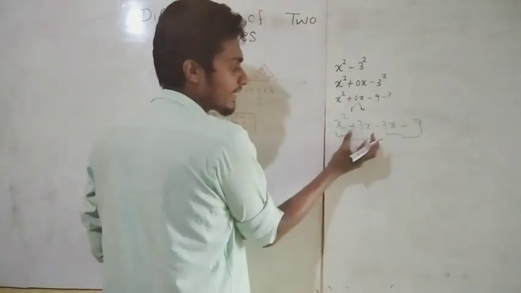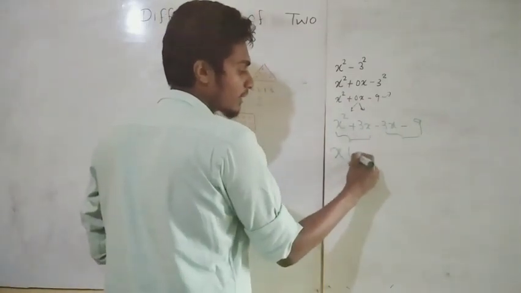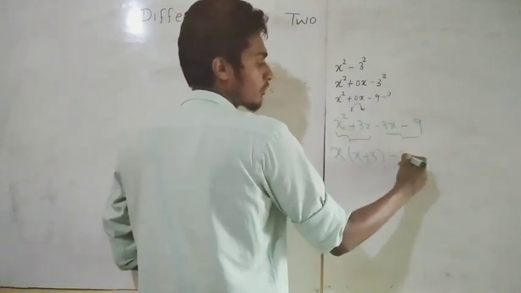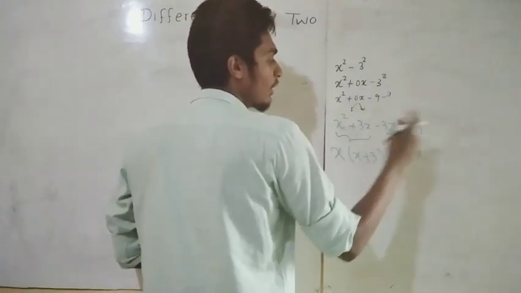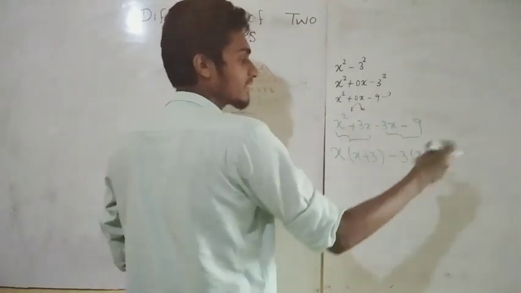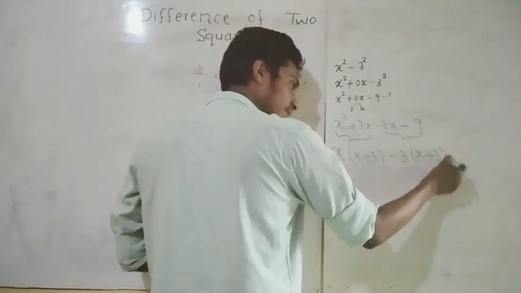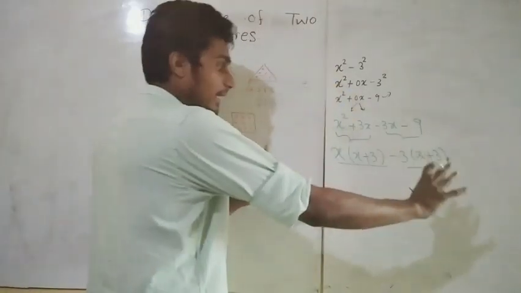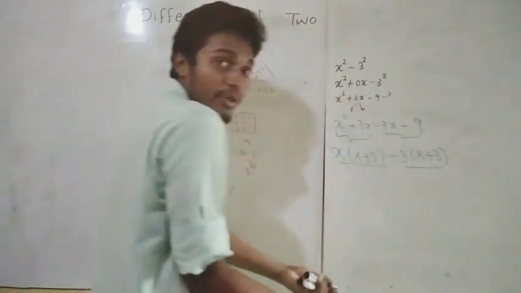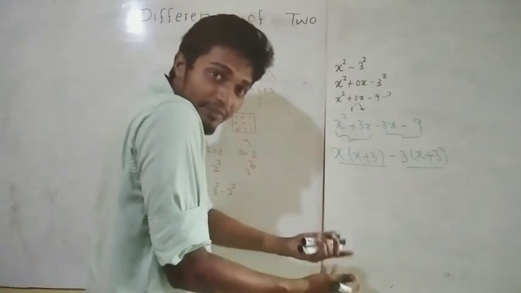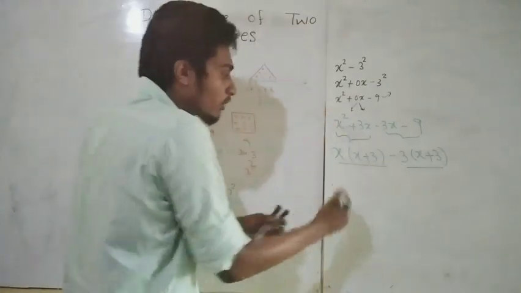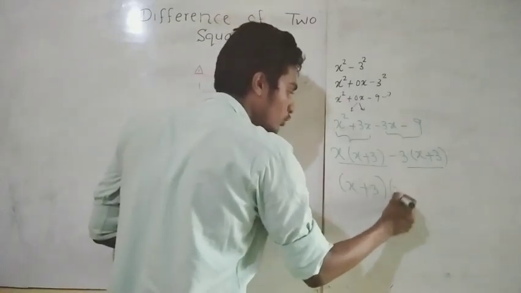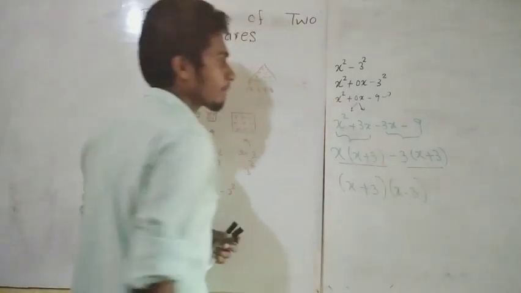So now if you consider these two together, you are having x as a common term, so you are having x plus 3 minus, take 3 out of the bracket, so you are having 3 into x. Now you have taken minus 3 out, so inside the bracket you should get x plus 3. Now if you consider these terms together and these terms separately, you have x plus 3 and x plus 3 to be common. So this factorization, simple factorization, you can take this x plus 3 out of the bracket, so you are going to have x plus 3 into x minus 3.